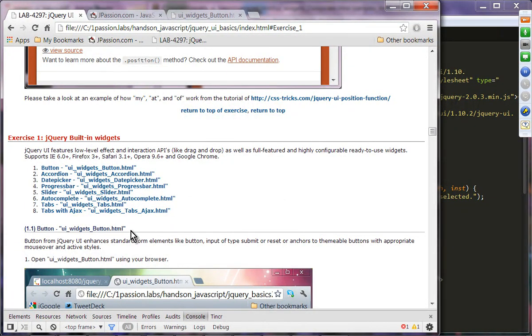Okay. So I'm going to give you 21 minutes. Right now it is 9 after the hour. I'm going to give you about 21 minutes. Hopefully that gives you enough time to get the hang of how to use these widgets.